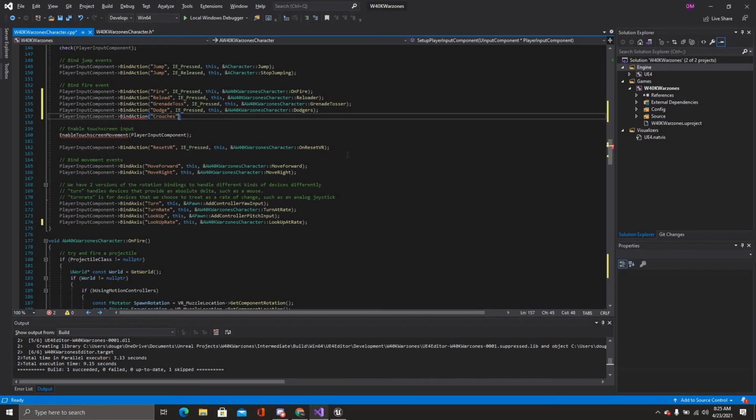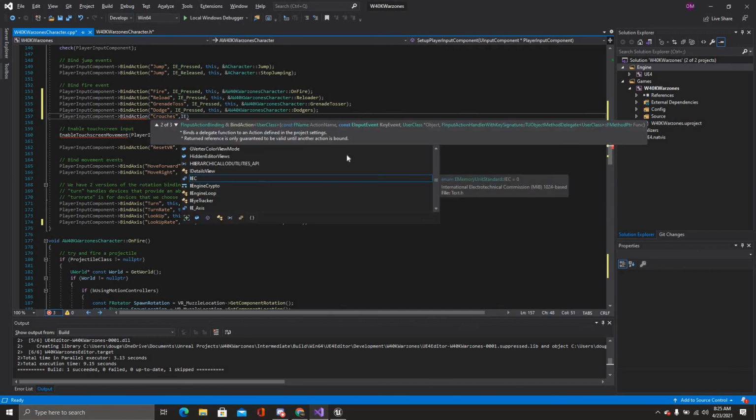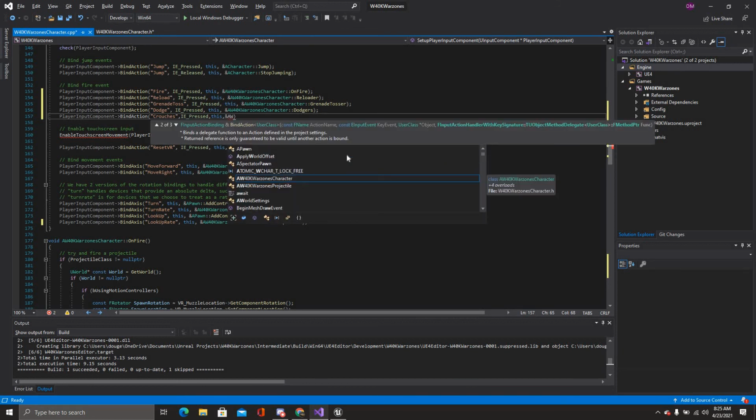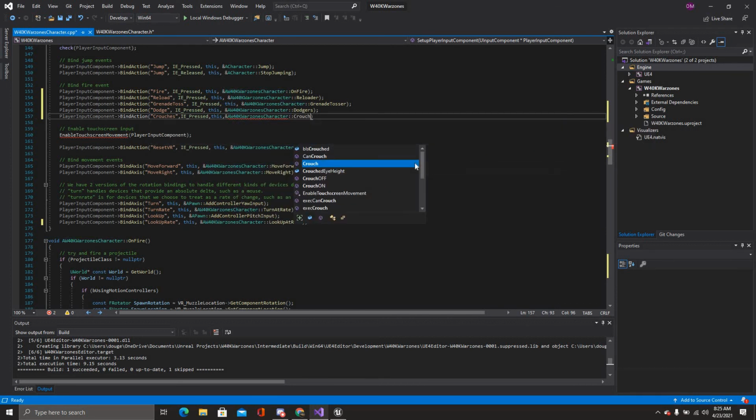So I'm just going to call it crouches. IE pressed, this, ampersand AWarhammer40kCharacter thing, whatever, and this will be crouch on.